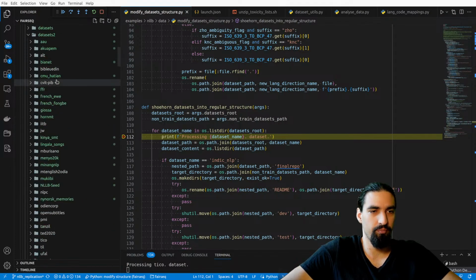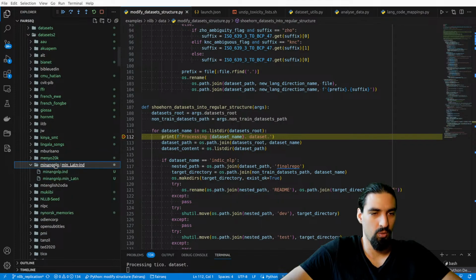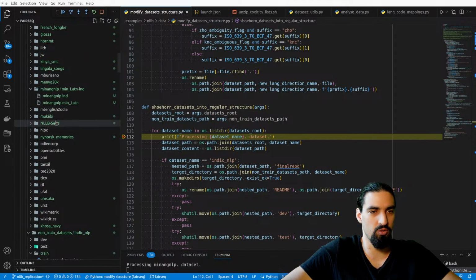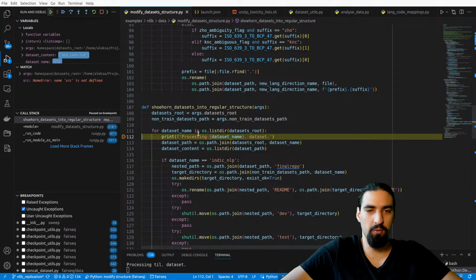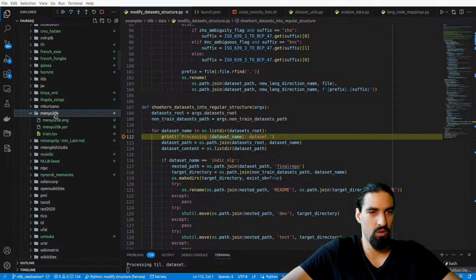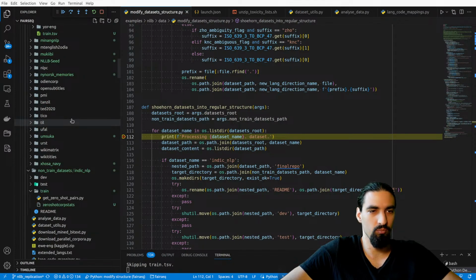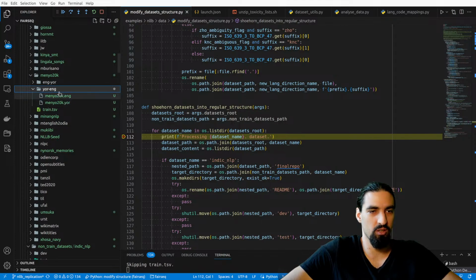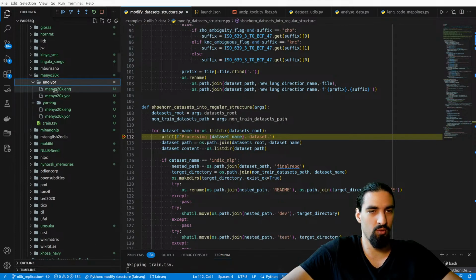Minang NLP. This one will be handled, but let's see what will happen exactly. Hitting F5, because it's heterogeneous in the sense of different codes. Minang NLP. Okay, actually nothing happened because it only has a directory. And then Tilde, we should skip it as well. And finally Menyo 20K. This one should be handled. Let's see what happens exactly. So Menyo 20K is now, as you can see, handled correctly. We grab these two files, we put them into one language direction, and the second two files here.